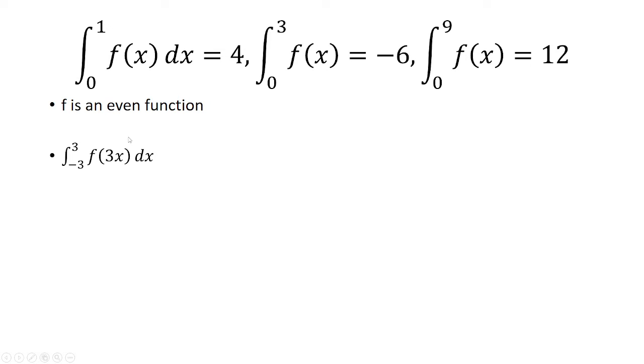So we're going to show two different ways to solve this. The first way is to recognize that whenever I have the integral from negative a to a of an even function, I can write this as twice the integral from 0 to a of that even function. So in this case, I'm going to say twice the integral from 0 to 3 of my function.